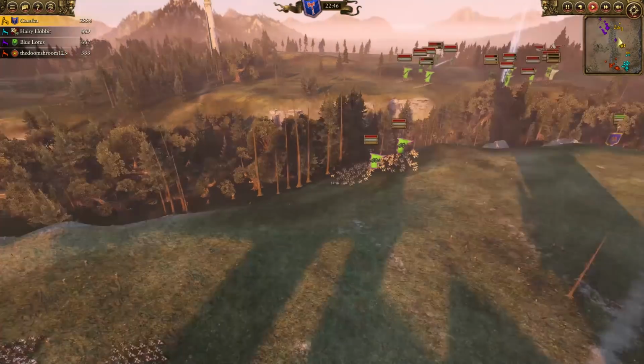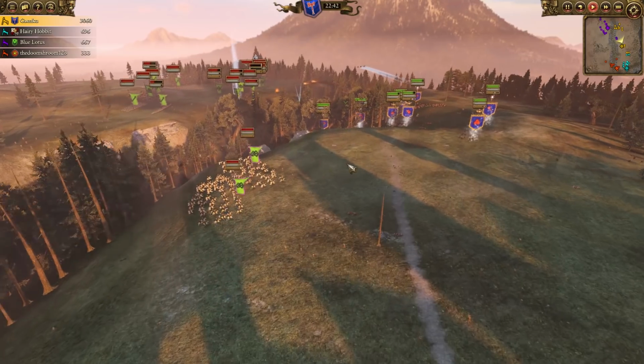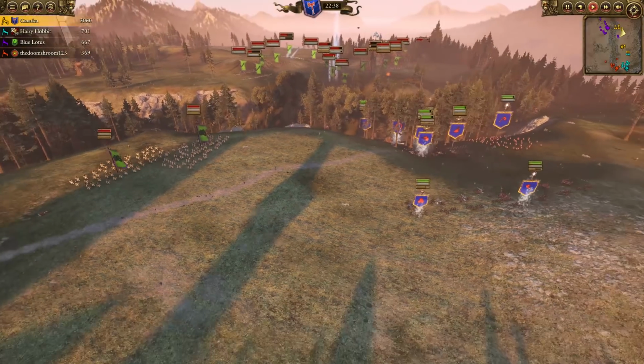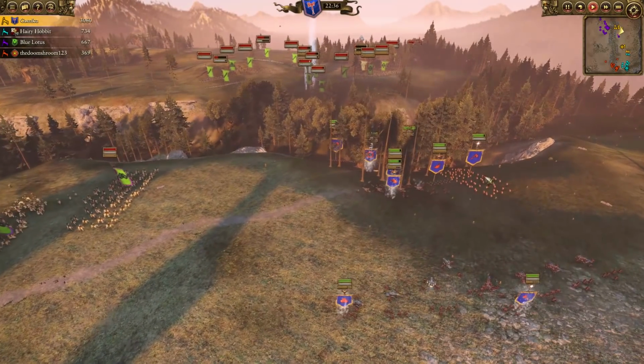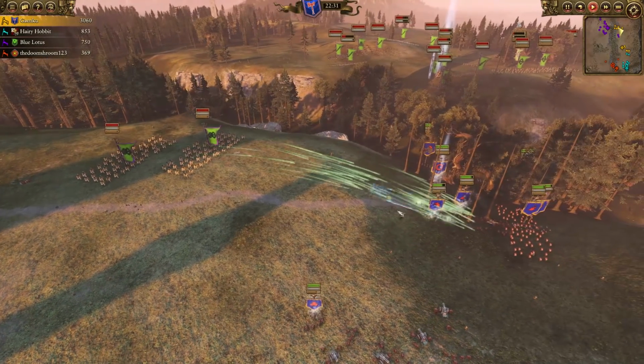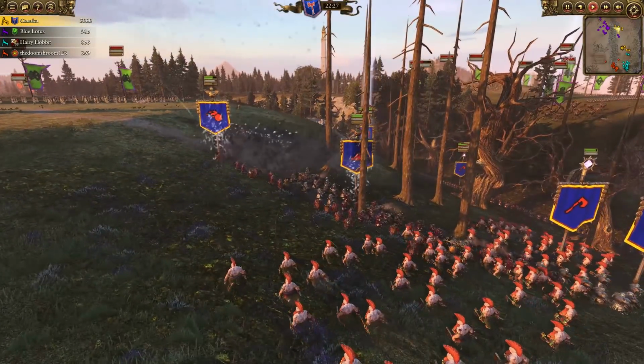We do have some of the Glade Riders coming around, and this is a really smart idea by Blue Lotus and his Wood Elves. This is going to allow him to harass the artillery pieces, and if Genneku's not careful, he's going to lose all his artillery. The Dragonback Slayers are coming over. I mean, if I was the archers, I would just run them in. But again, it's not like these guys don't do a lot of damage either.